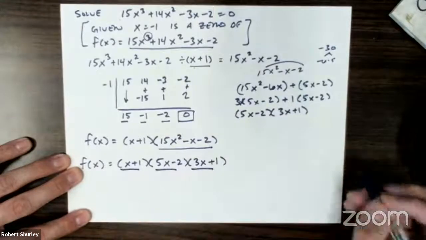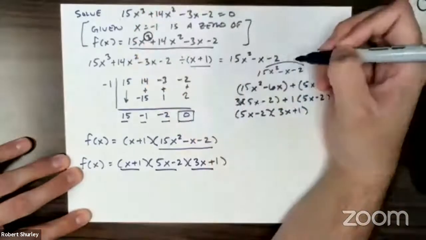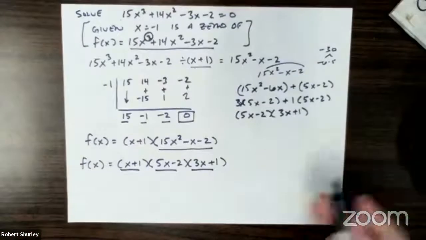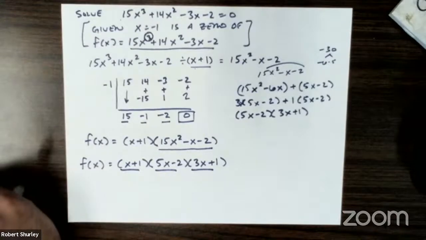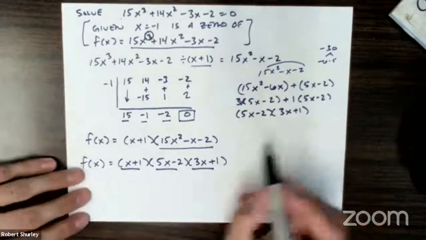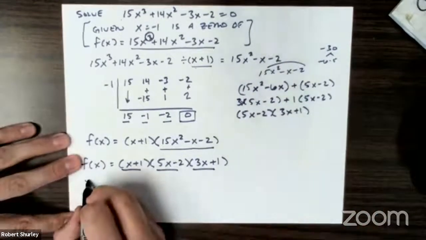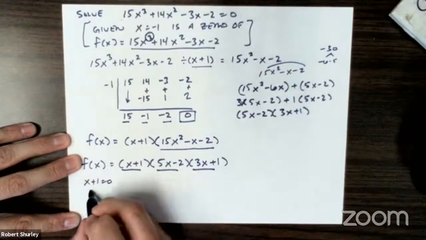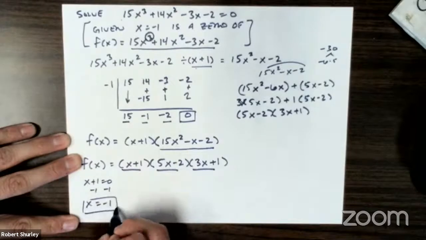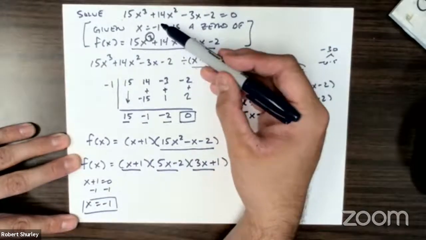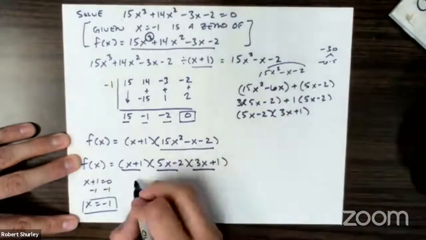3 factors. Third degree polynomial. We're about to have 3 solutions. That's not a coincidence at all. We can graph this too. Probably just wind up doing that. Why not? But look, if I want to know the solutions, remember you put each one of those equal to 0. Solve it. X equals negative 1. We knew that one already. It was nice of them to give that to us.